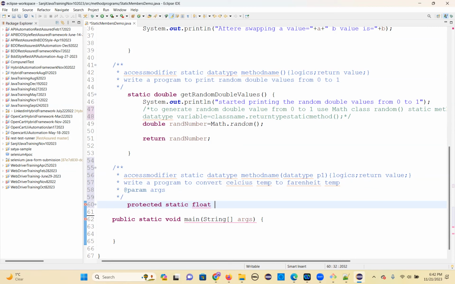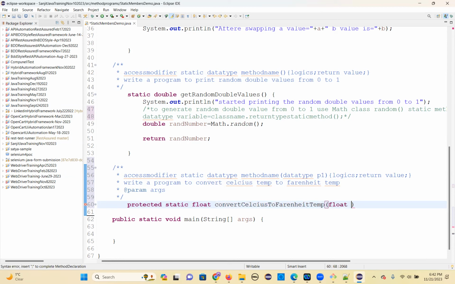Float convert Celsius to Fahrenheit temperature. But you have to give an input, right? So what is the input?